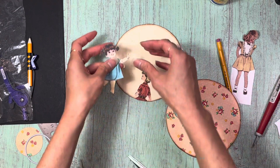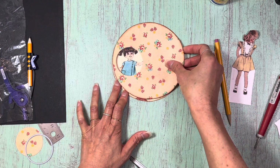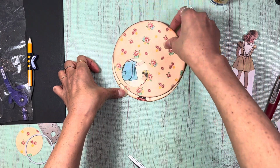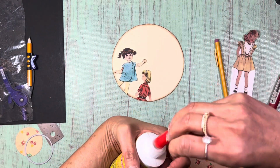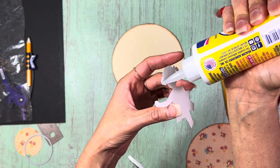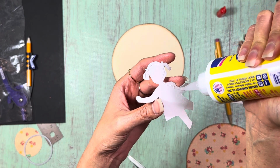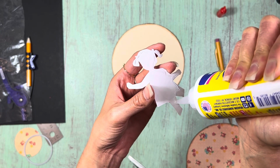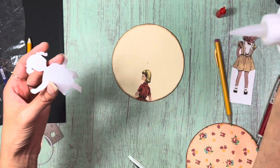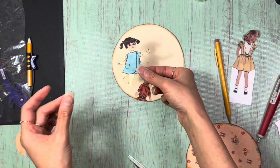All right, so let's go ahead and see where she goes. And let me see how it looks. I think that works. Okay, so let's glue her down. If you've tried this glue, let me know down in the comments how you like it and if you feel like it's an exact dupe. I know it's the same brand, but let me know. It seems to be acting differently because there's a little bit of a string, but not compared to Fabri-Tac. Because the Fabri-Tac, it really goes crazy.